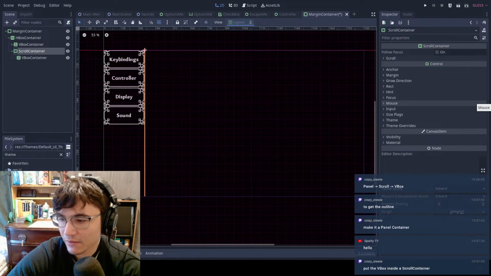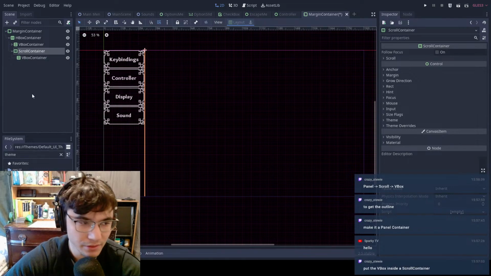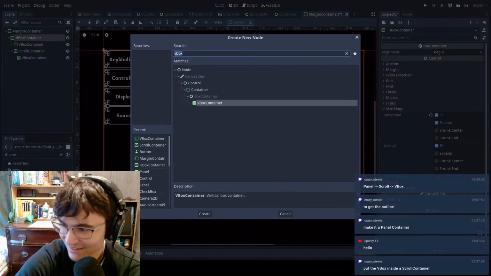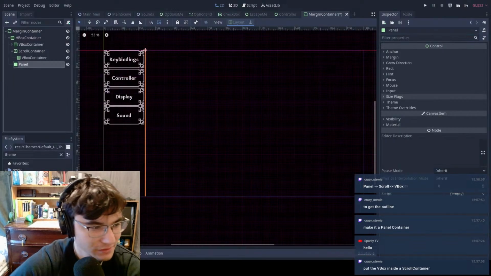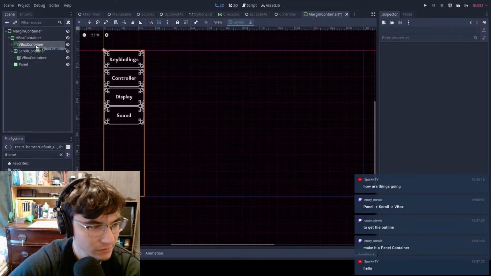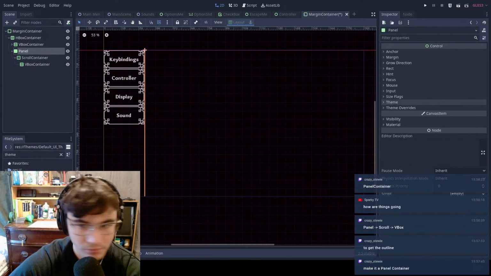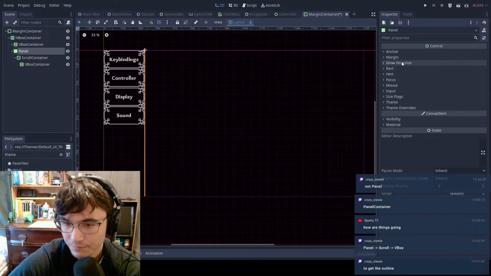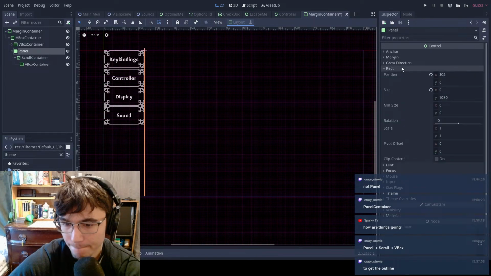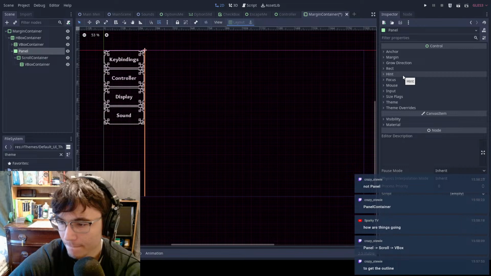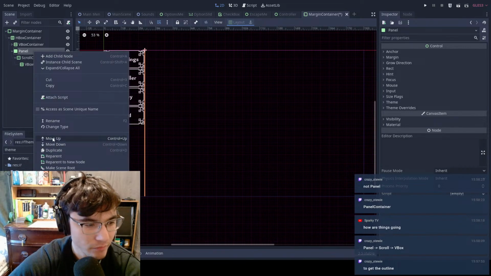Make it a panel container. Panel scroll. Okay. Oh my god, this is so much. Panel. Oops. Oh, panel container. Whoops.